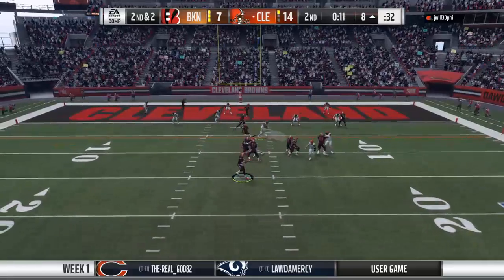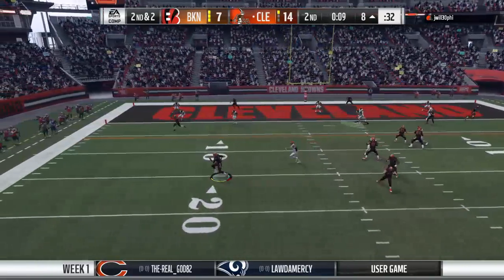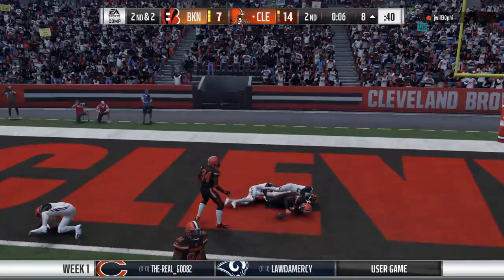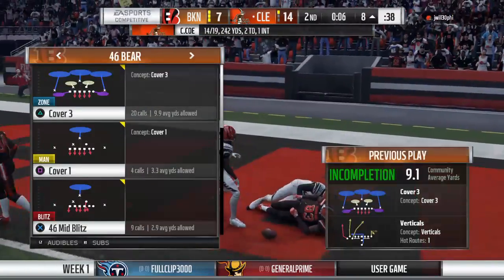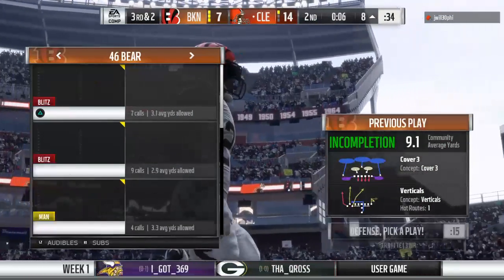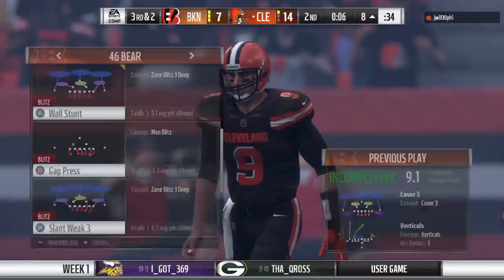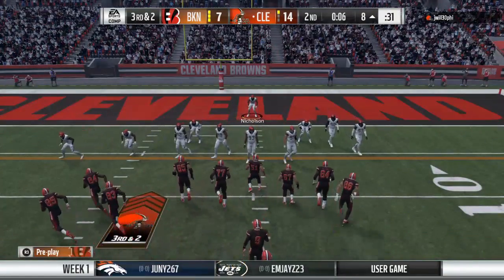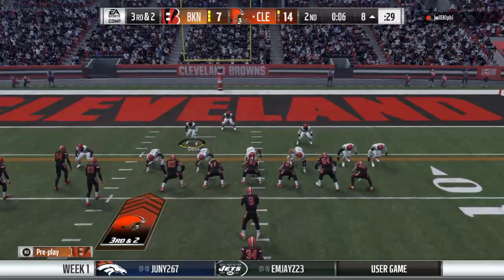From the shotgun, he'll look to throw. Forced out to his left. And not only did he drop it, he dropped it in the end zone. The way he's been slinging it in the first half, you expect everything he throws to go for a touchdown, but I guess he's going to have to wait to try and pick up that 3rd, isn't he? Yeah, I thought he had him for a second, but you're right, not to be.